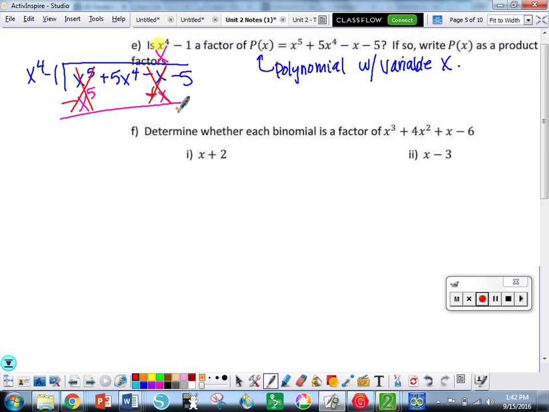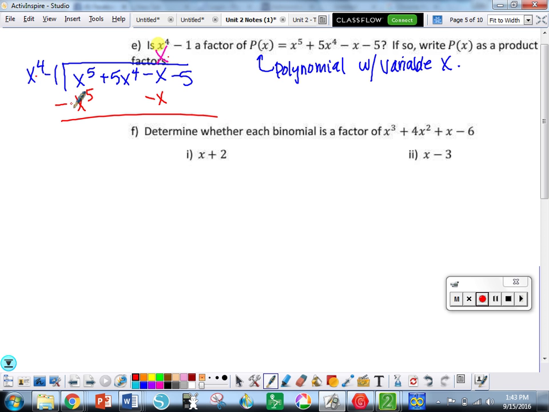Why did we skip? It's not that we skipped it. It's that when I multiplied here and here, I didn't get an x to the fourth. So I lined them up. Let's just backtrack a little bit. Now, are you okay with the x part? Because x to the fifth divided by x to the fourth is one of the x's, right? So multiply this with this, we get x to the fifth, right? Multiply this with this, we get a negative x. So I didn't intentionally skip it. It's just when I distributed it, I didn't get any fourth degree.